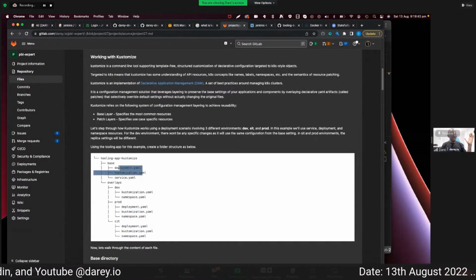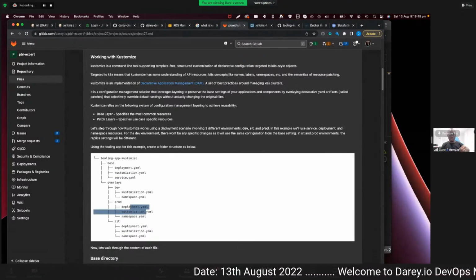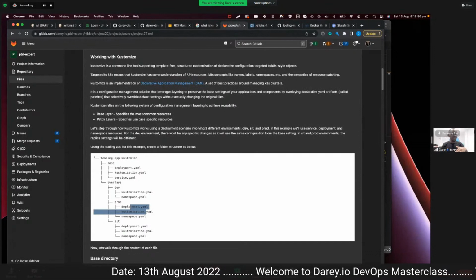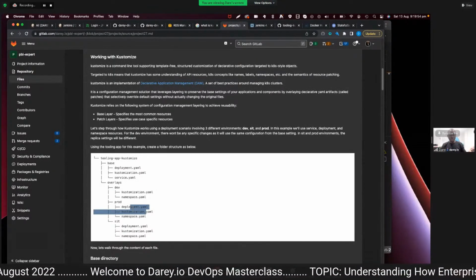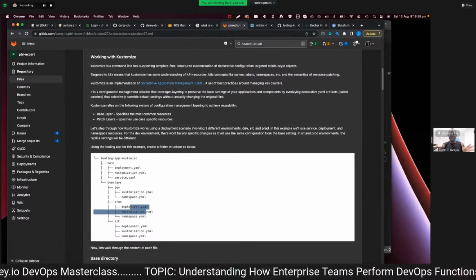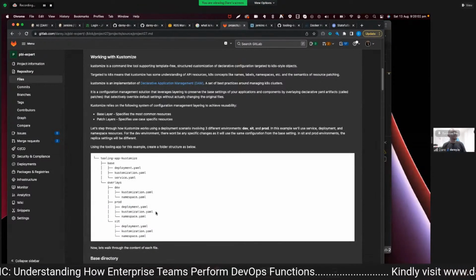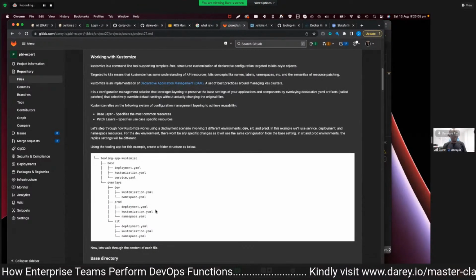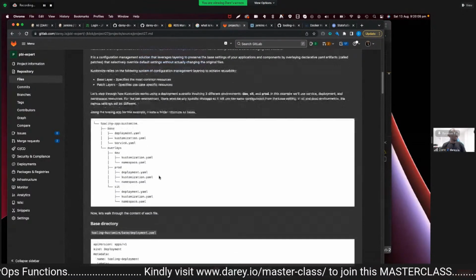So it's going to take the base, consider the patch, and whatever changes are there, it will just override it for you. So the difference, again, you don't template it, you don't use for loops or if conditions like you would in Helm. You just set the values exactly how you want it, and off you go. Okay, so we're going to do that now and see what that looks like. Any questions so far?